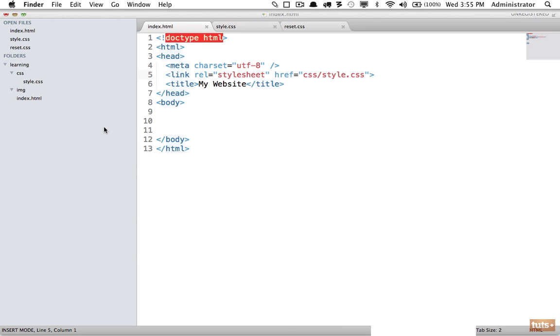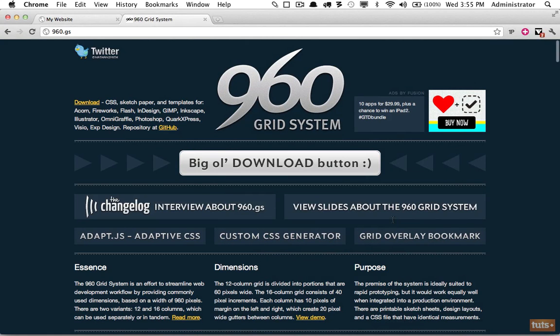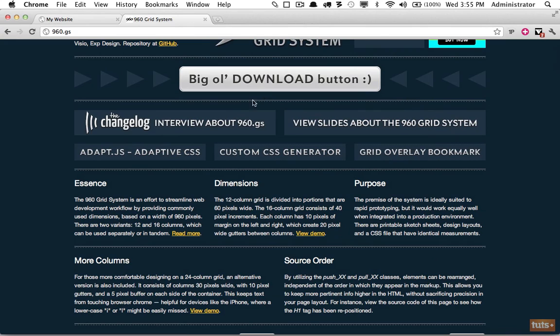It's fairly common for designers to use CSS frameworks, or what we call a collection of styles that make it easier to build our designs. One of the most popular is called the 960 grid system. What you see here is it sets a handful of classes that allow us to quickly develop column structured layouts. So you see right here where we have one column and then we have another. So we have a set of 3 columns.